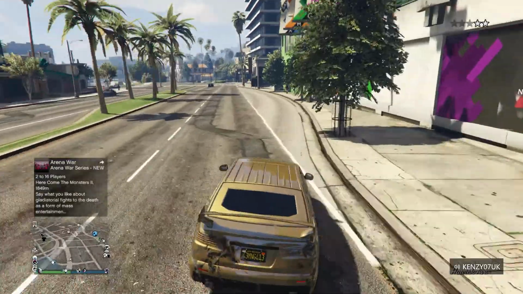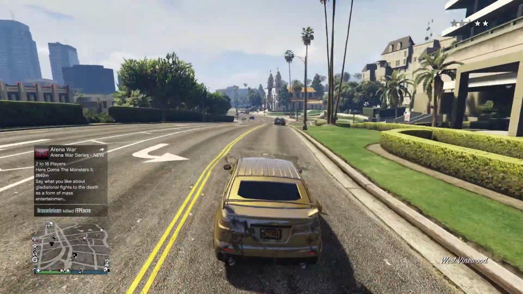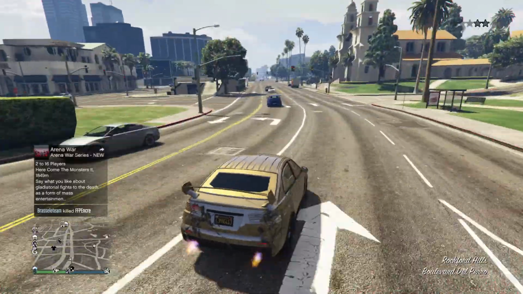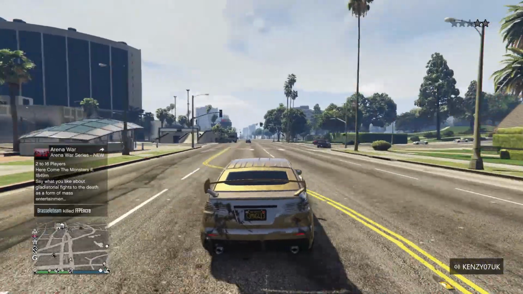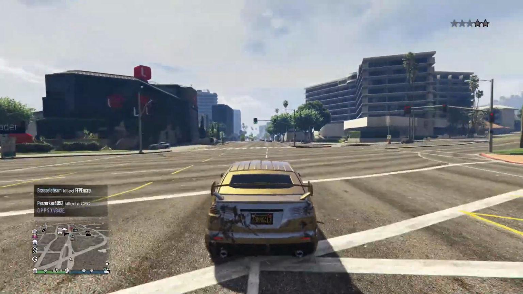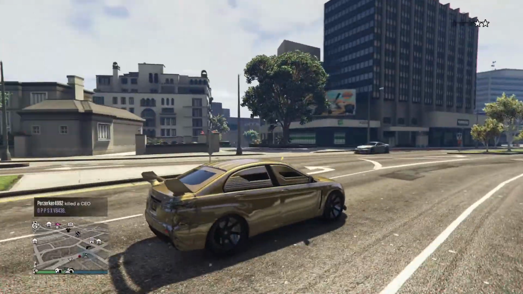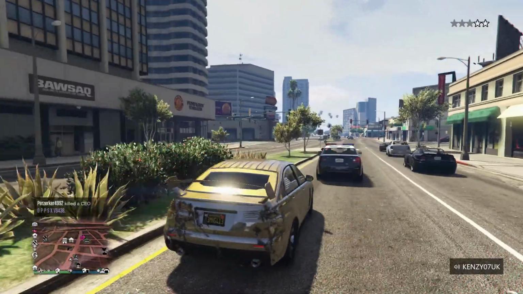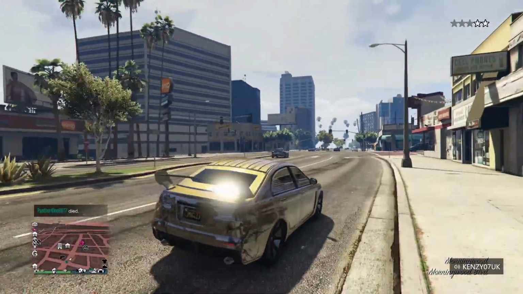And yes, I have got a gold armored car. I was desperate. But now I've got it, it actually looks really cool. And it's pretty fast. I love this thing. Heck yeah. And I kind of like it with black tires and like black wheels.